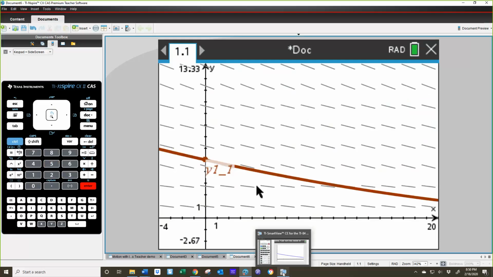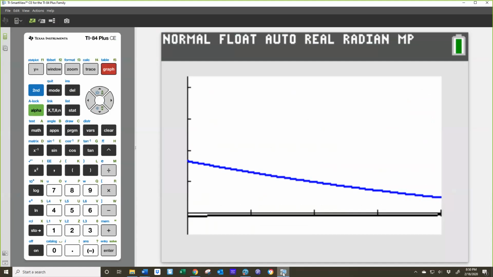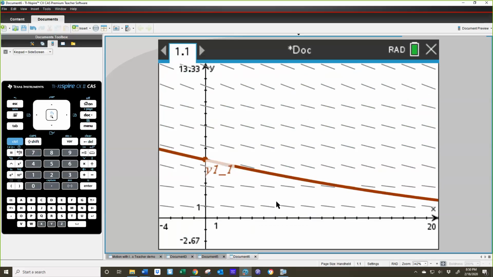I'll pop back over to it right quick. That's that same solution curve that we're visualizing there. Now, there's several neat things about this, but before I do any damage to this graph, I want to show you a way that the students can actually check their solution curve that they have, because this is just the differential equation with the initial condition.